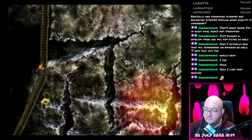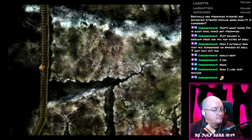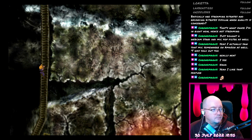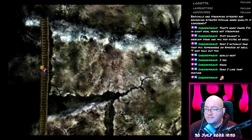Oh, wait. Oh, it's going to force me to get it down. Okay. Sorry, I'm looking ahead at this Chivo. Oh, wow. That's a big map. I'll show you what I'm looking at. So this is what I need to cover for the Chivo. That's fine. This is nice and clear, isn't it? That's cool. I like that very much. Alright. Let's continue on our merry way.